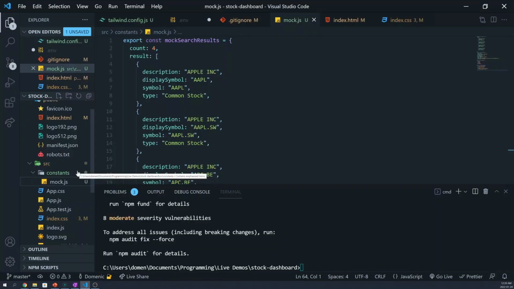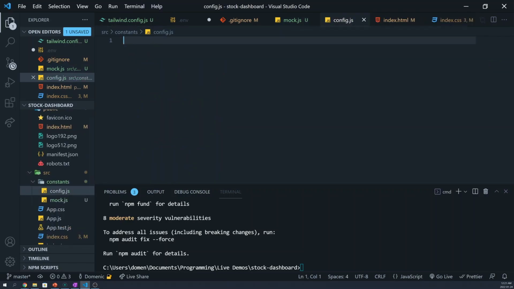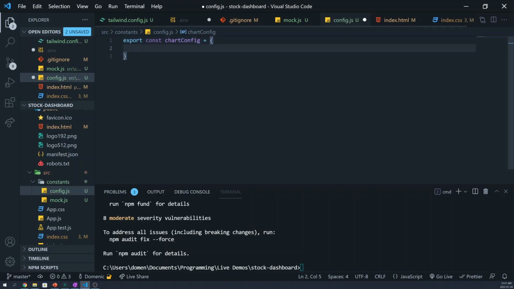For the last step, I'll create a config file that will be used to help us with our chart. Under constants, create a new file called config.js. I'll create a variable called chartConfig. This object will contain all the chart filters that we want to use.